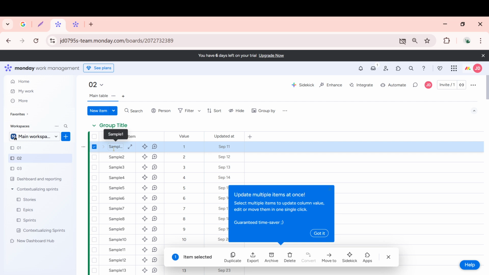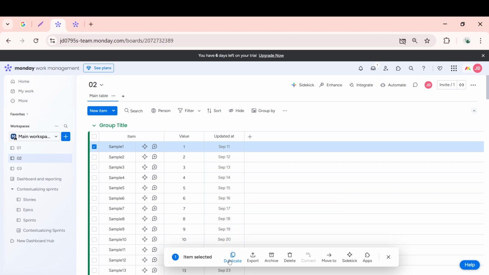Next, we need to select this particular item, which you can easily do by clicking on the checkbox located to the item's left. This action tells Monday.com that this is the specific item you're interested in handling. With the item selected, it's time to open its menu options. To do this, look for the three-dot menu icon, often referred to as the item menu, which should be situated right next to the item in question. Clicking this will reveal several options related to the item.